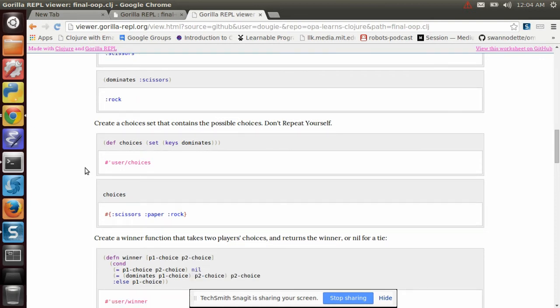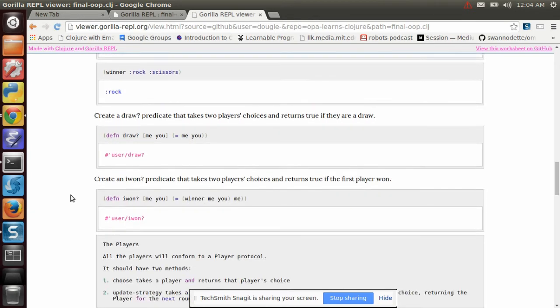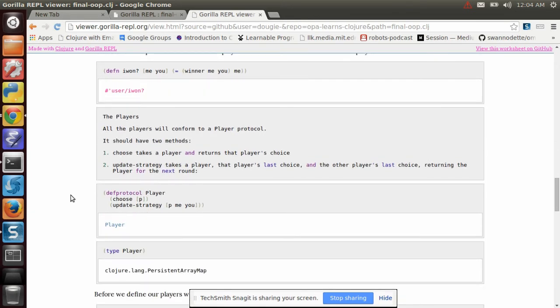But anyway, it goes through here. I won't go through all this, but essentially you get down to where you're going to create the players, and they're going to use this defprotocol. This is the syntax for it. It's defprotocol, and this is Player. They capitalize it when it's a class, like they do in Python, and then this is the signature.